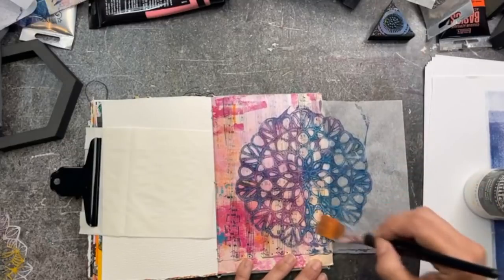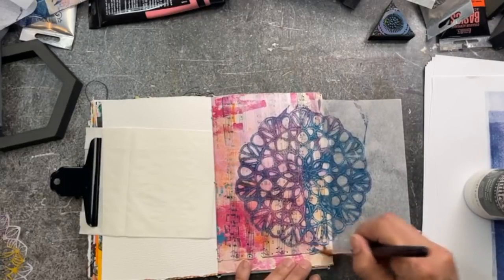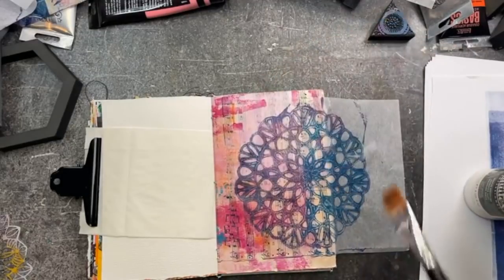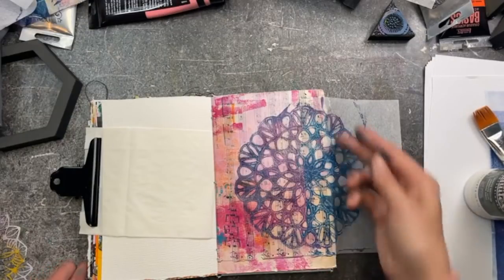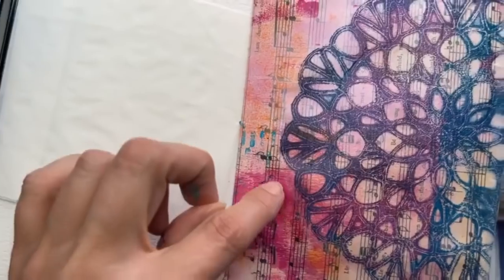It almost looks as if you printed this straight into your art journal. So now this has to dry, and then I can remove this part of the tissue paper, and then I can use that for something else. But you can see already that you can hardly see the line.